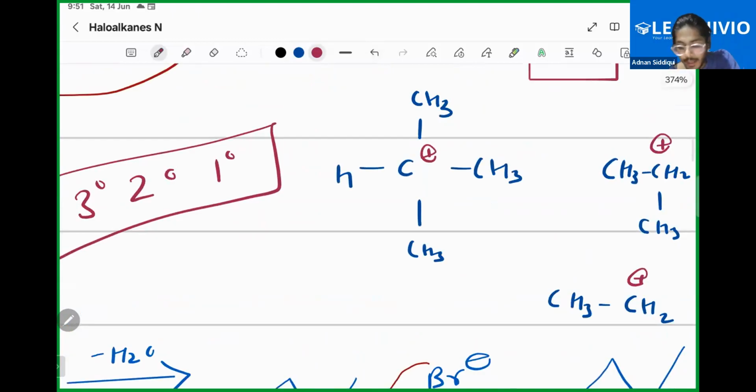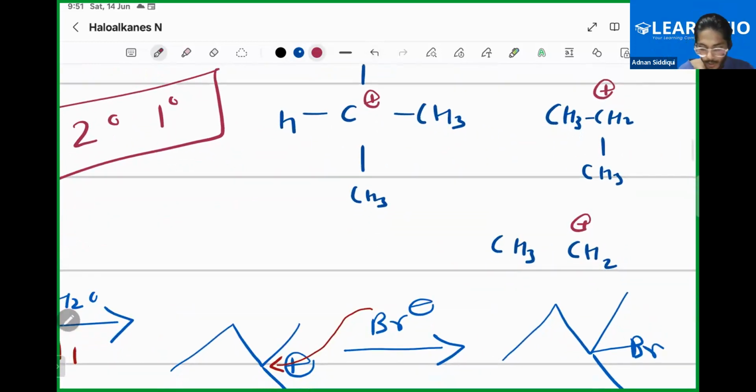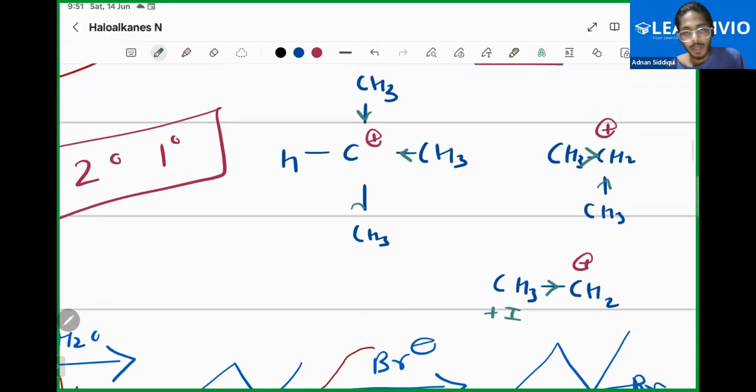Now try to understand. Have you heard about inductive effect? I told you in the last class what inductive effect and hyperconjugation are. If you have very low money and you have only one friend who is trying to help you, you are getting stabilized, but not that much. Here, this alkyl group is donating its electron density to the positive charge through plus I effect. Here we have two groups and here we have three groups, so ultimately the most stabilized positive charge is for 3 degree. You can understand it in terms of hyperconjugation as well.